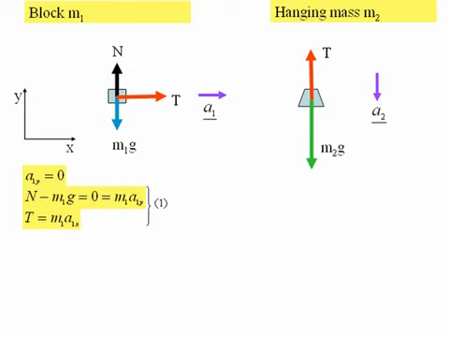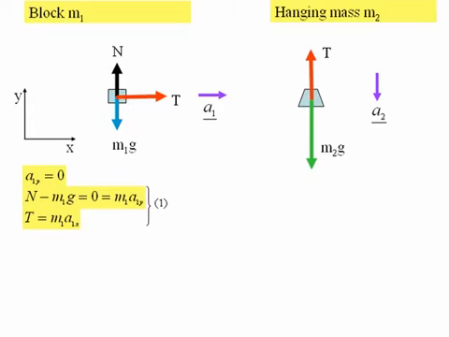In the x direction or horizontal direction, the resultant force is just T. So putting that into Newton's second law gives us that T is equal to m1a1x. Now I've written both equations of motion, one for the vertical direction and one for the horizontal direction, just for completeness here. But in actual fact, we only really need the latter one, the horizontal equation of motion, T equals m1a1x, as you'll see in due course.